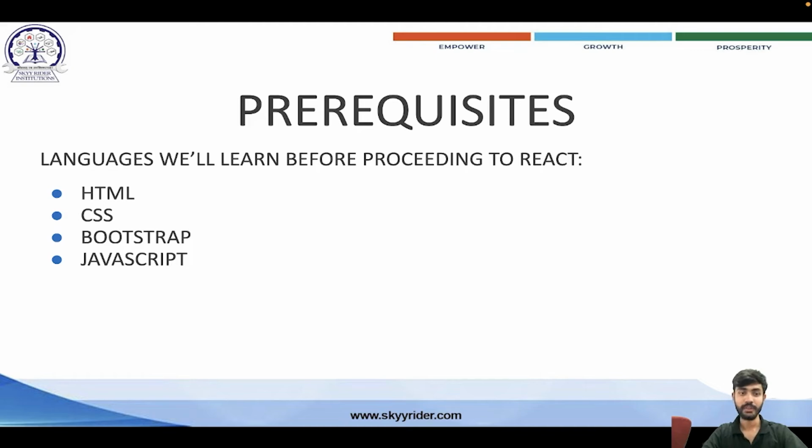Next, now that were the prerequisite softwares you need to develop React.js. Now, what are all the languages you need to know to develop applications using React.js? Obviously HTML to create a web page, CSS to style them, Bootstrap to make them responsive, and JavaScript to make them more powerful, right? Don't worry, I'm going to show you how to use them, and these languages are very simple. We will learn in a bit.